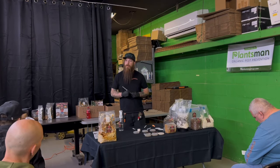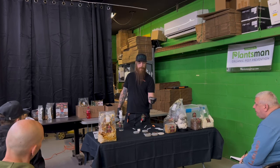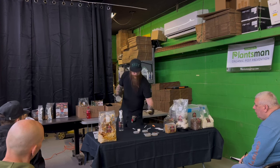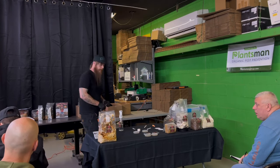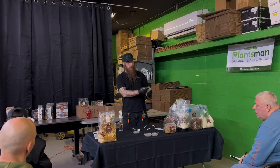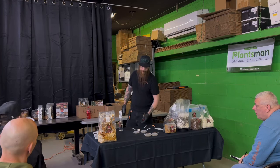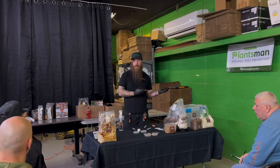Keeping your agar on a tilt or slant — basically gravity makes it take longer for the mycelium to crawl up and fully colonize the plate. It takes about two weeks to fully colonize a flat plate. With the slant, they do the same thing with tissue cultures in the cannabis community — that slope makes it longer. For us, it gives about an extra two to three months stored in the fridge.